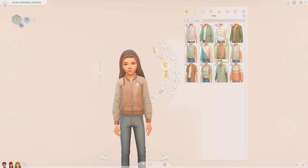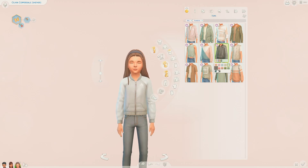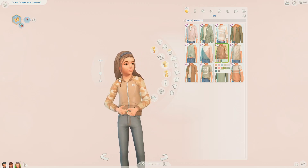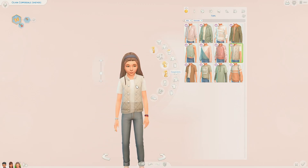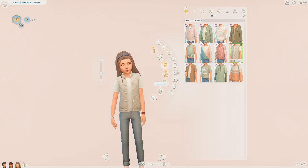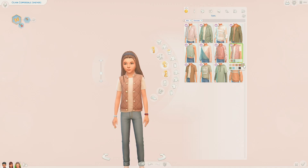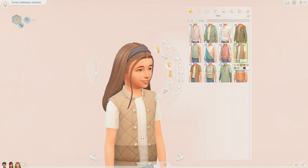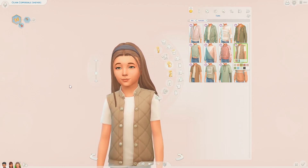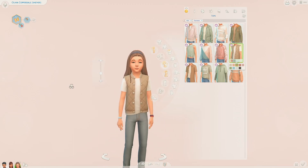Then there's this jacket - it's kind of like a puffer jacket, a bomber jacket, and that also comes in lots of different colour swatches. We have the plainer ones and then we also have the camo-kind versions too. It has a logo on it as well. Then there is this t-shirt with a jacket over the top - they kind of look like body warmer jackets. The button details and zip details on these are really good - they've definitely upped their game with the detailing on the clothes.